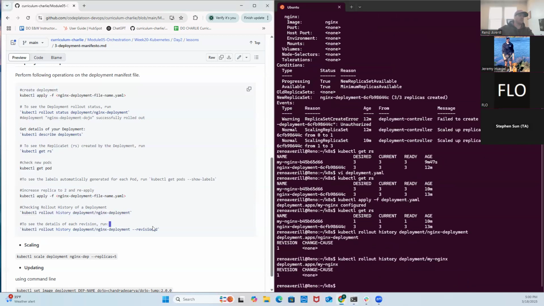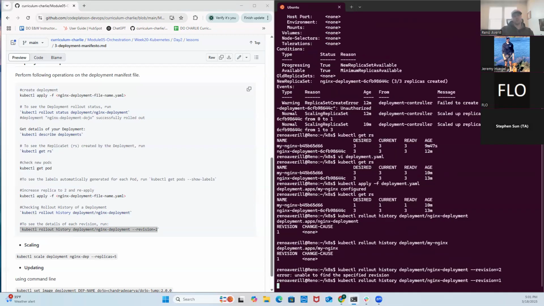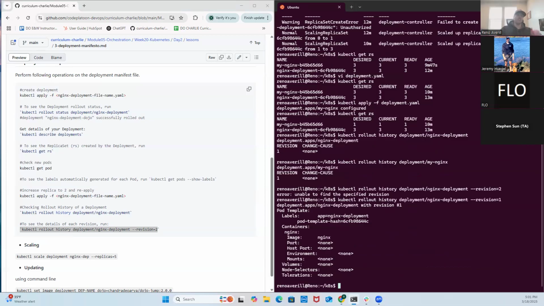So we could actually see the rollout history, or you could specify each version of it if you want by just doing version 2. I don't believe we have a version 2, so it probably wouldn't find one. So we'll just go to version 1. Kind of like labels, you can find it by labels, or you can find it by revisions for deployments, and then it just gives you the stuff for it. Or you could also just describe the deployment that you want, and that's fine too.